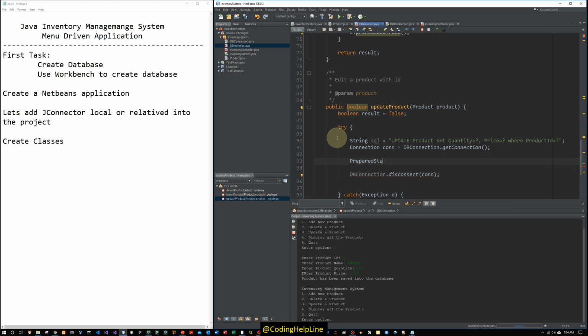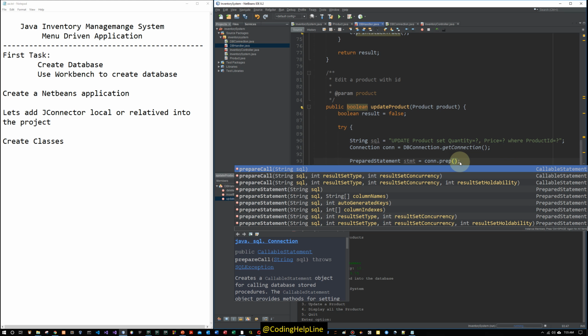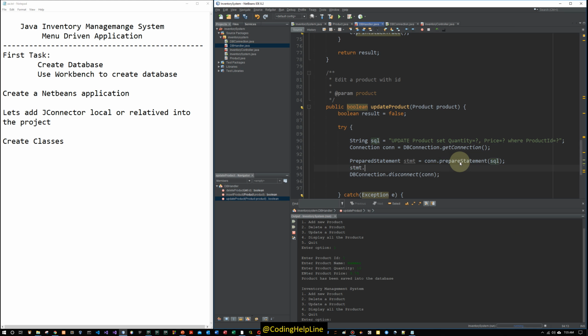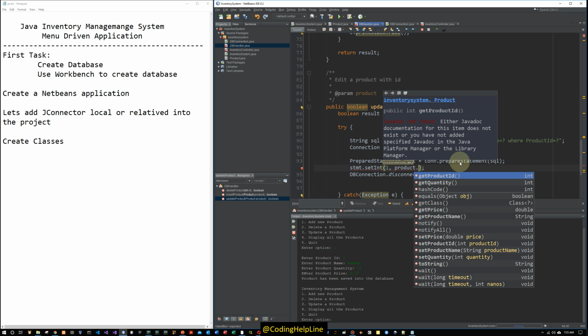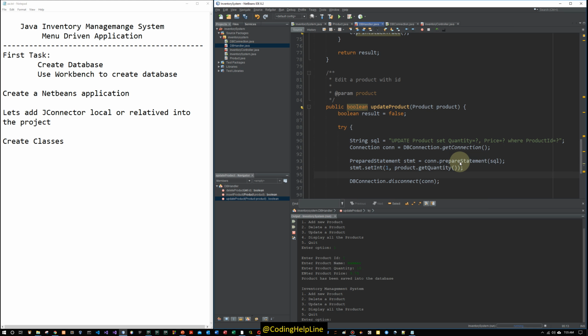Prepared statement, con dot prepared statement. stmt dot set int for quantity, product dot get product quantity. stmt dot set double, product dot get price. stmt dot set int 3, product dot get product ID.